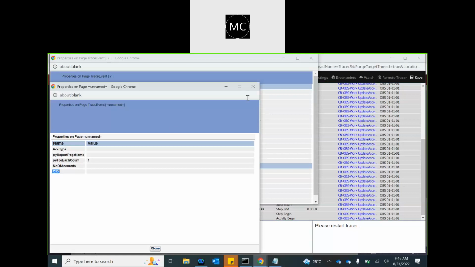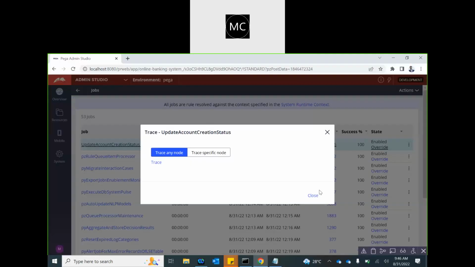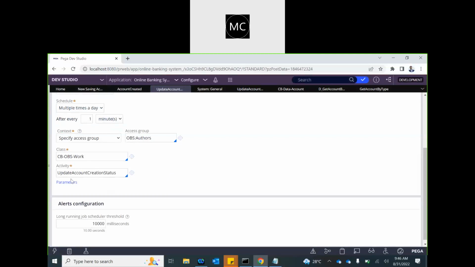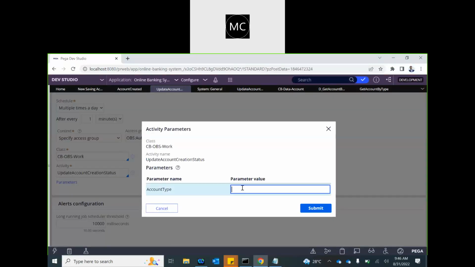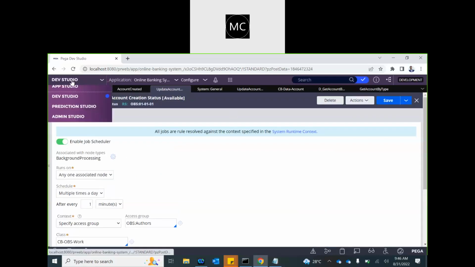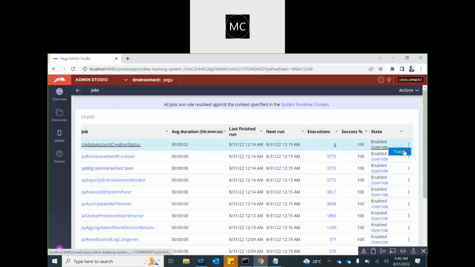Account type and CID is, oh sorry, I'll have to provide the account type when we configure this job scheduler. Without that it will not work. So save it. Yeah, it might have the customer ID, but without account type, how will it fetch that? And that's a mandatory thing. So let's go ahead. Hopefully this time it will.